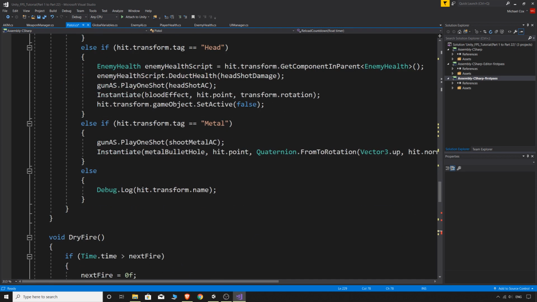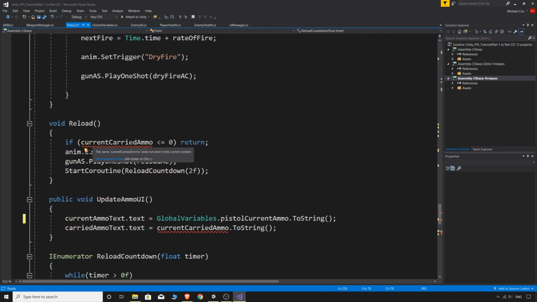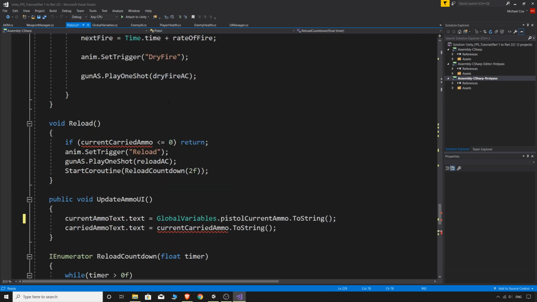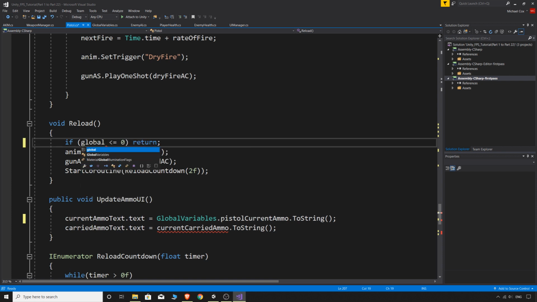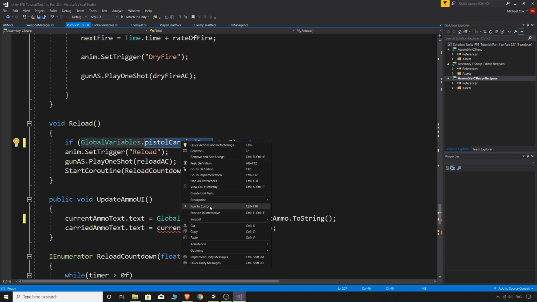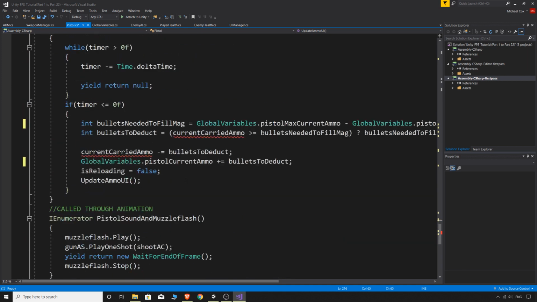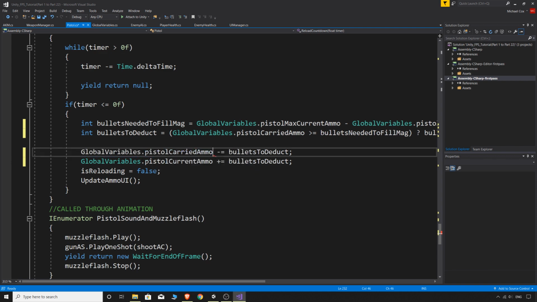Yep, so then we will do the current carried ammo, which would be the pistol carried ammo. So GlobalVariables.pistolCarriedAmmo. Copy, paste it there, paste it there, paste it there.